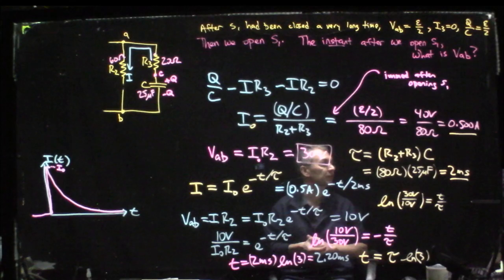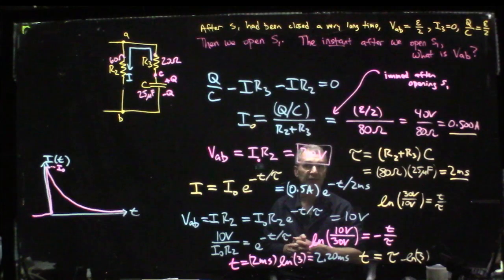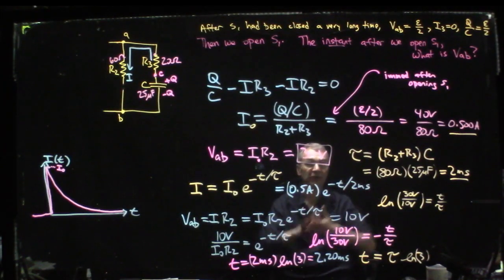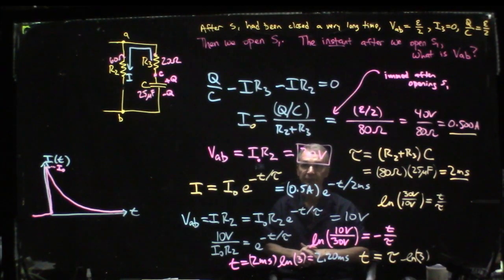So that's the end of that problem. I think these RC circuit problems are pretty tricky, but there's a few things to bear in mind. When a capacitor is fully discharged, it's like a wire. After a very long time the charge on the capacitor has stabilized, that means the current through that capacitor is 0 if the charge on that capacitor is constant, because the current is the rate of change of the charge on that capacitor.